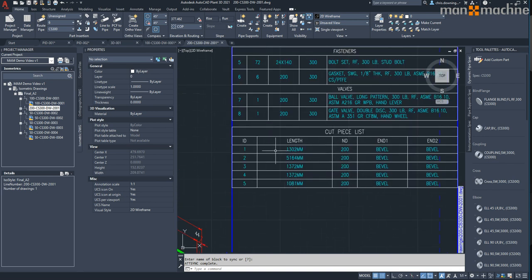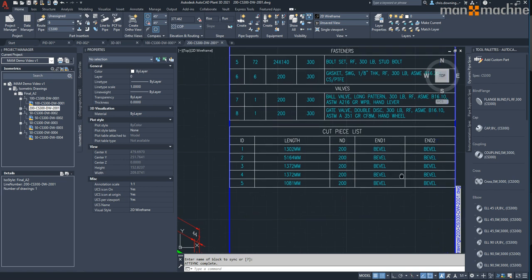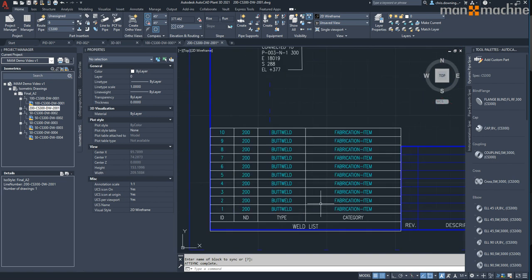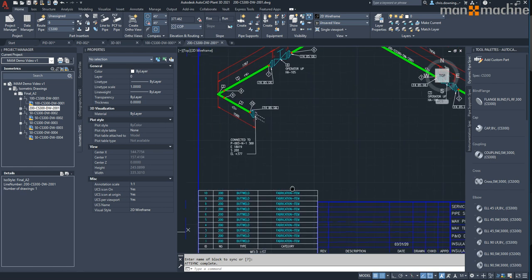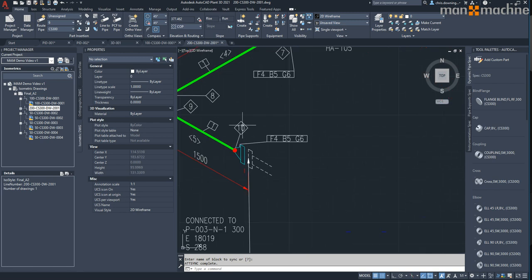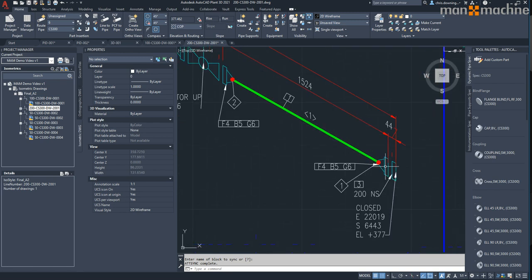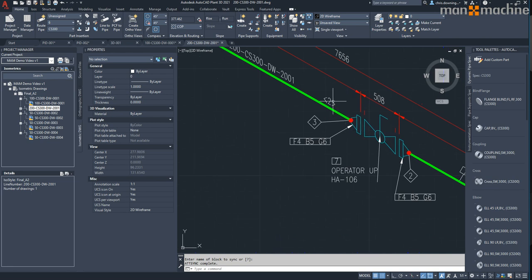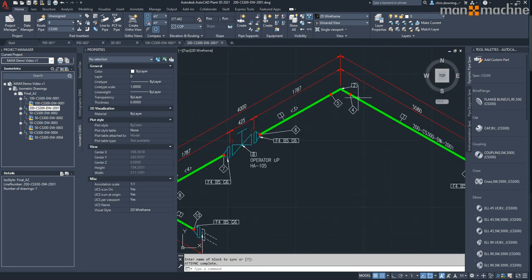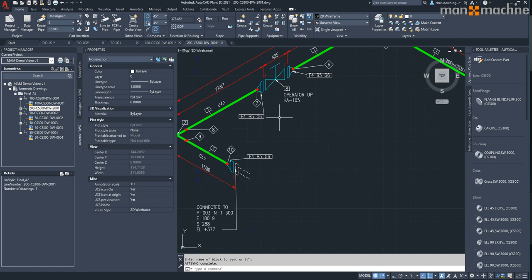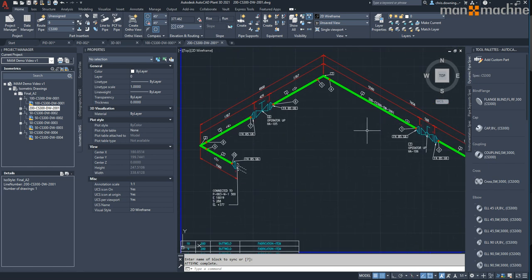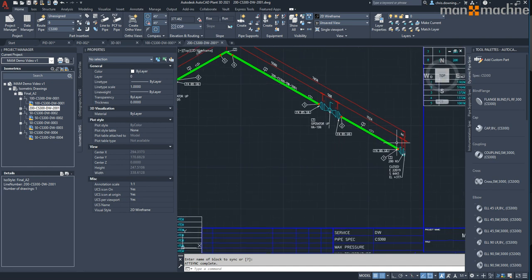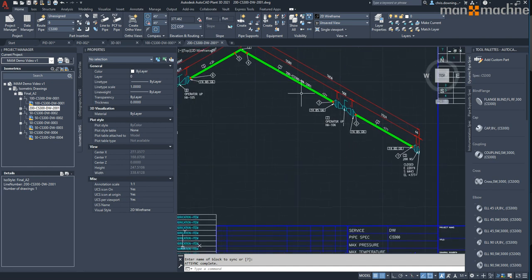Cut piece lengths. So the lengths there for the cut pieces, the diameters, the end types, all the welds that are involved. And you can see here we've got 10 welds. The welds have got diamond annotations on them. So it's telling you each weld with a red dot, like so. Again, these are completely customizable. Any colors, any symbols, any dimension styles you want to use, you can completely use your own styles there. Takes a little setup, but once it's done, you get these isometrics produced automatically.